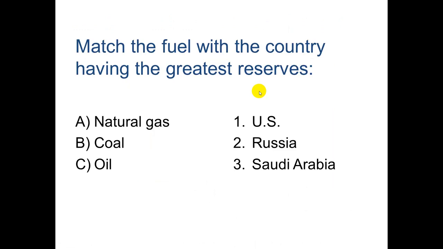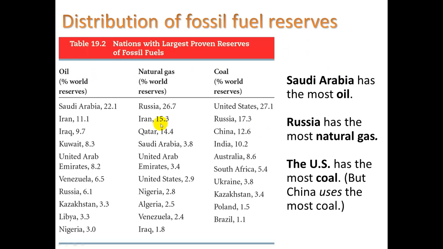Matching fuel with the country having the greatest reserves: natural gas was mostly from Russia, coal from the US, and oil from Saudi Arabia. China has a lot of coal too — we have more, but they end up using it more. China uses the most coal and has the third biggest reserves, but the US has twice as much coal as China in terms of percent of world reserves. Both the US and Russia are very high in natural gas and coal — one reason they became such superpowers is their amazing supply of resources. The US is not even listed for oil.